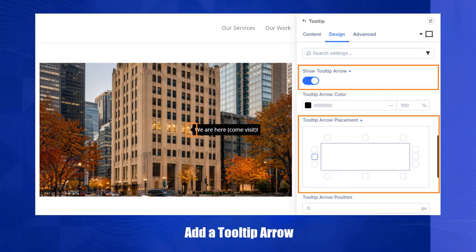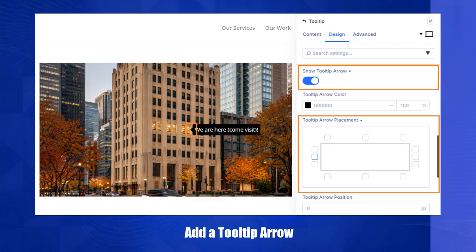The Divi Tooltip module includes a handy feature to add an arrow to your tooltip. This small detail can help users clearly understand what the tooltip refers to and draw their attention effectively. To enable the tooltip arrow, go to the Tooltip module's settings. Navigate to Design, then Tooltip, and toggle on Show Tooltip Arrow.